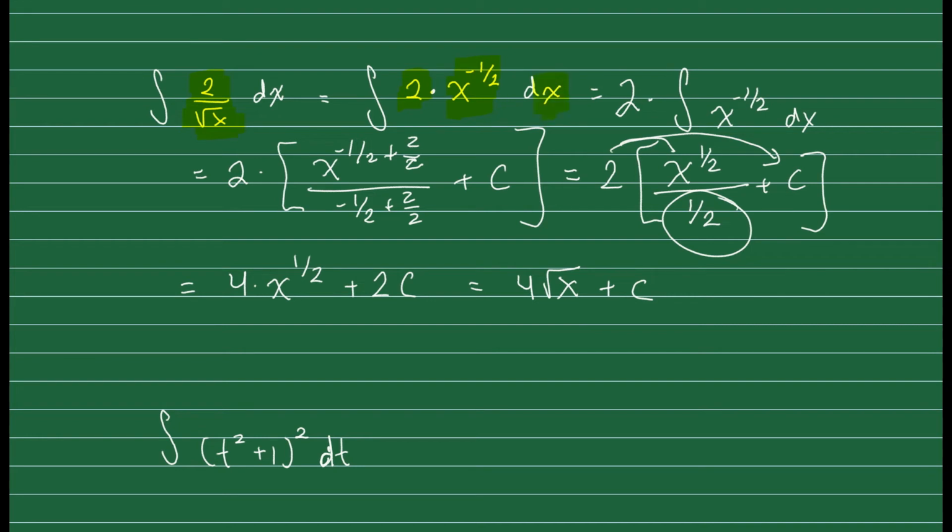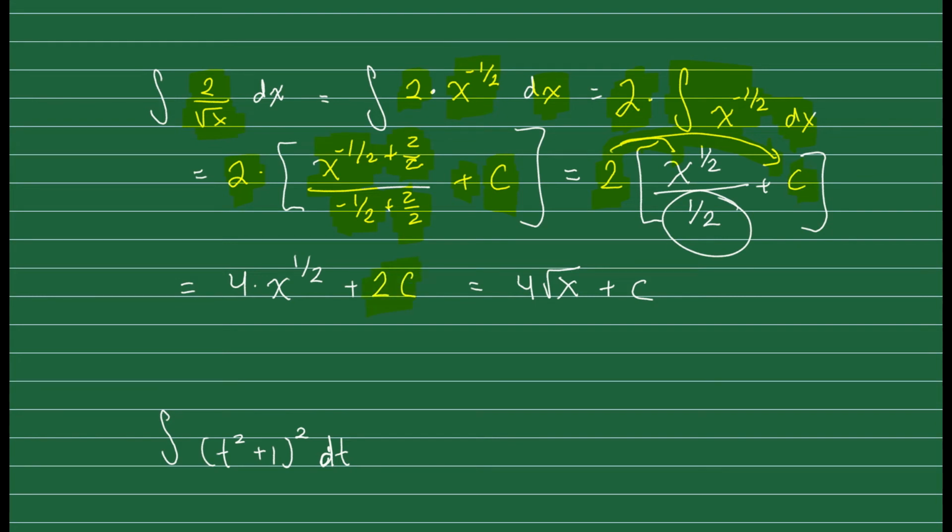All right, that 2 is a constant, so we can hold the 2 outside and we can just take the integral of x to the negative 1/2 with respect to x. We hold the constant outside and then we undo the power rule on the x to the negative 1/2, so it's x to the negative 1/2 plus 1 over negative 1/2 plus 1 plus my constant of integration. Technically this 2 is getting distributed to everything inside here, so we end up with 4 times x to the 1/2 plus 2c.